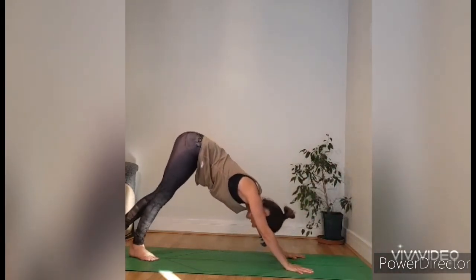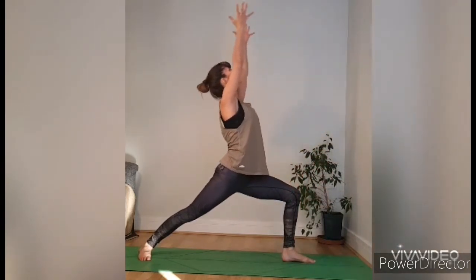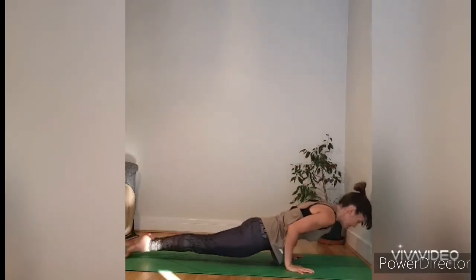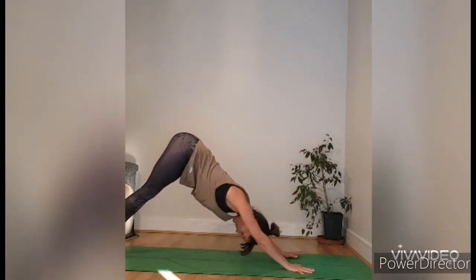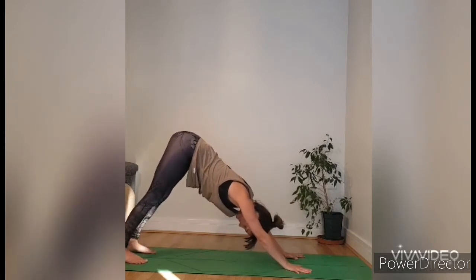Position the right foot, and as you breathe in, step the left one between your hands. Breathing in, Virabhadrasana 1. Breathing out, plank or chaturanga, squeeze the elbows. Breathing in, upward facing dog. Breathing out, downward facing dog. 5 well-deserved breaths here.